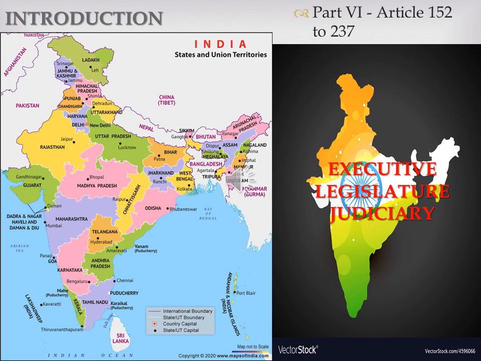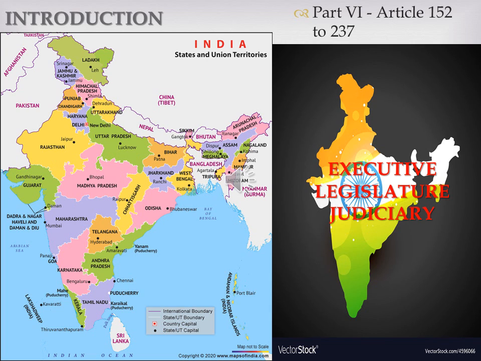So, introduction. The Constitution of India envisages. Envisage means to imagine what will happen in the future. Our Constitution imagined a federal government having a separate system of administration for the union and the state. It wanted a federal type of government, that is, administrative power should be distributed between the union and the state.